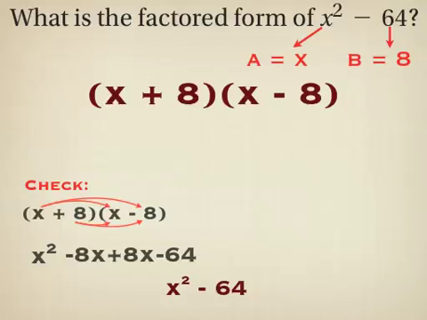One thing that I do want to point out here is that you could use the other method that we've used to factor. In cases when we're talking about the difference of two squares, you could actually rewrite this as x squared plus 0x minus 64. If you rewrite it like that, it's going to have the same value as x squared minus 64, but it just says that your b would be 0. Well, what two numbers multiply together to give you negative 64 but have a sum of 0? Your answer would be 8 and negative 8. And notice those are the two factors that we've used to write our binomials.